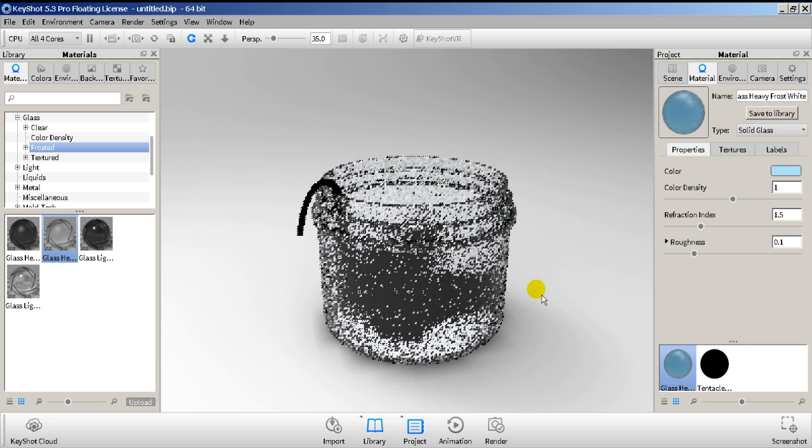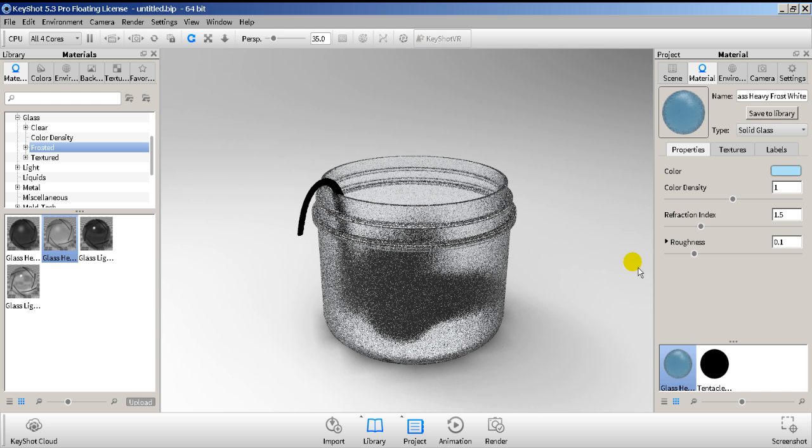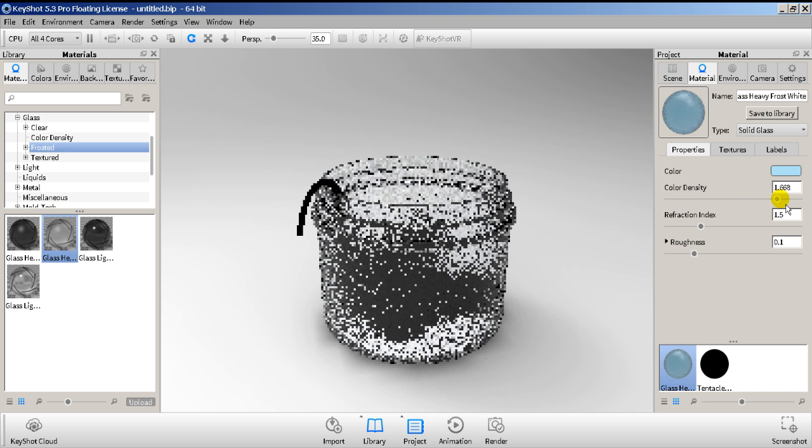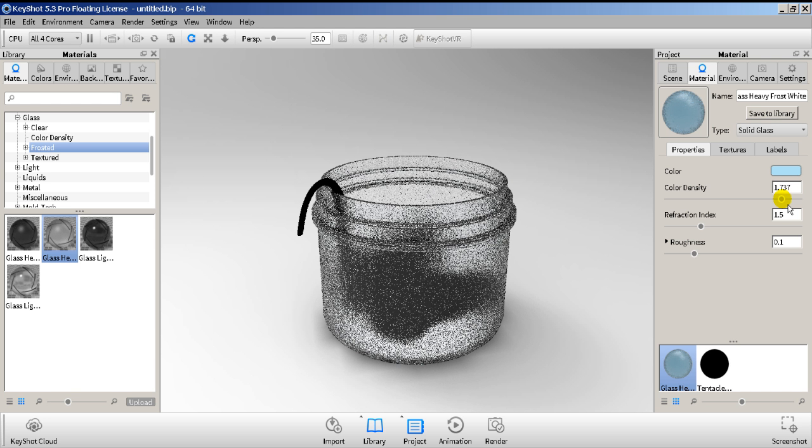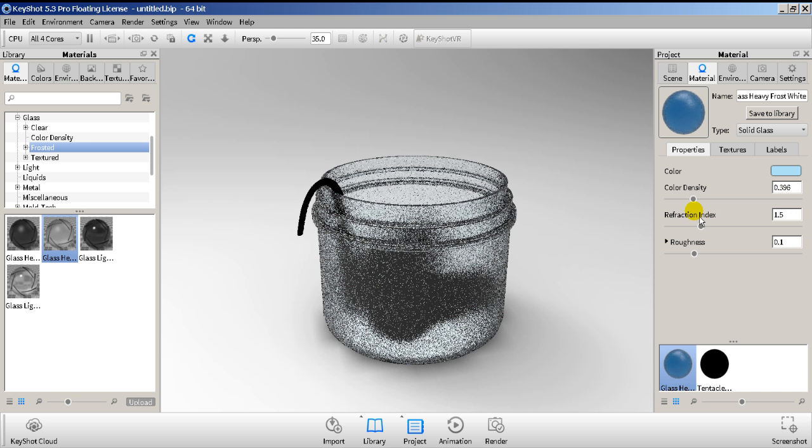I may have to rotate it a smidge. Start doing that. Okay. I'm going to take my color density up a little bit more. There it goes. I had to pull it down some. You can see that it is registering as more of a blue glass now instead of the clear glass.